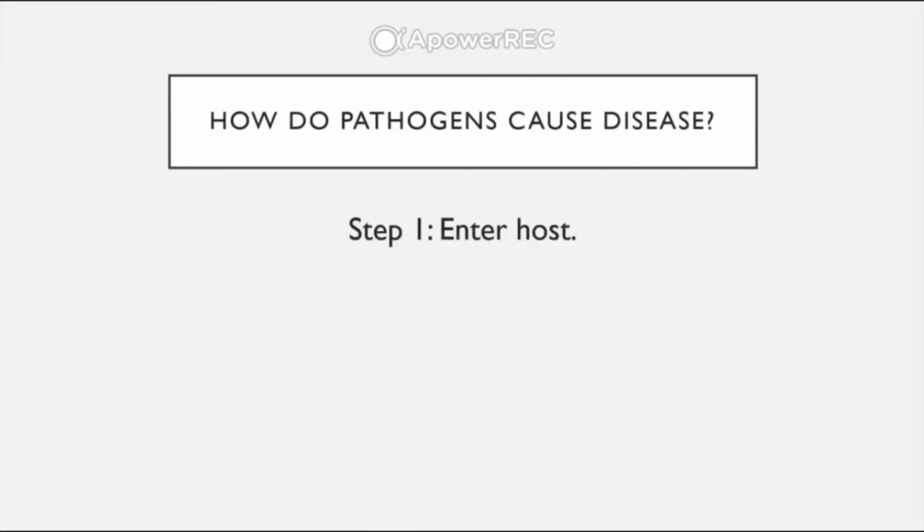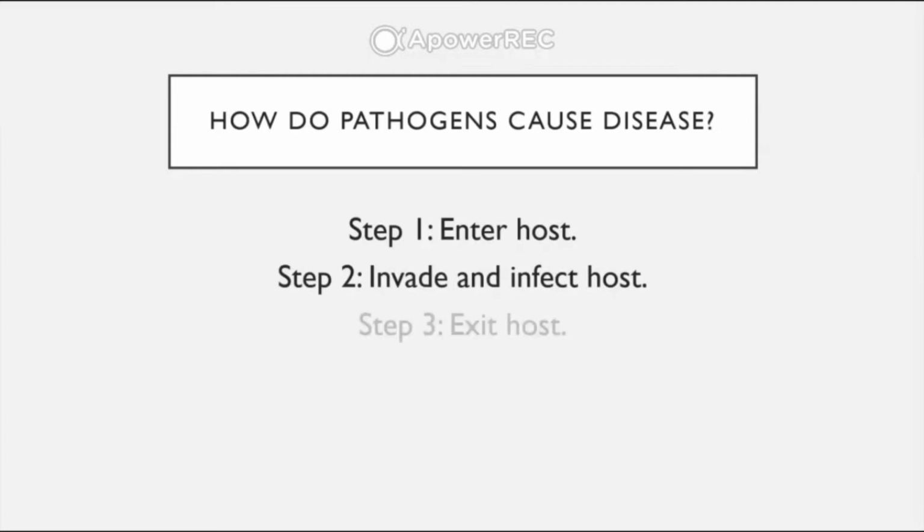Or viruses or other eukaryotes, of course, that actually infect the tissues that are involved with these outside surfaces, then we are talking about actually entering the host. So after entering the host, it must invade and then infect the host. And we'll talk about the difference in step 1 and step 2. And then finally, step 3, it has to exit the host, obviously, in order to infect another organism. Otherwise, it's not infectious and spreadable.